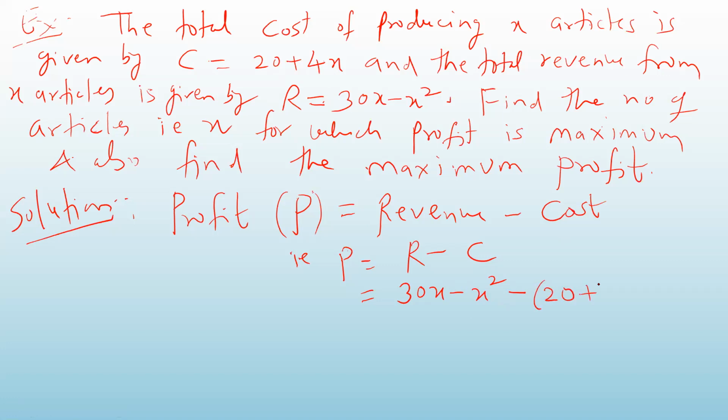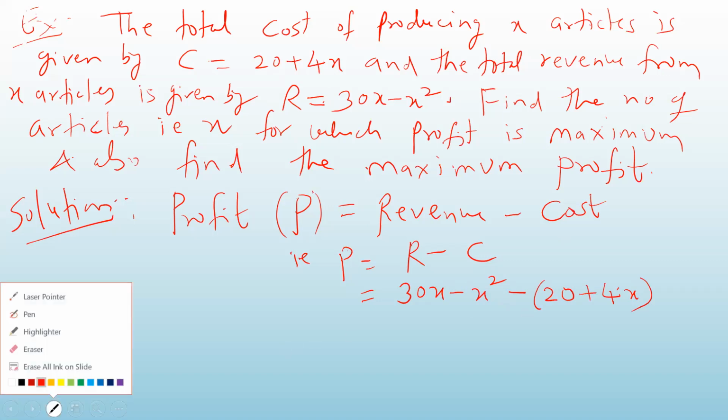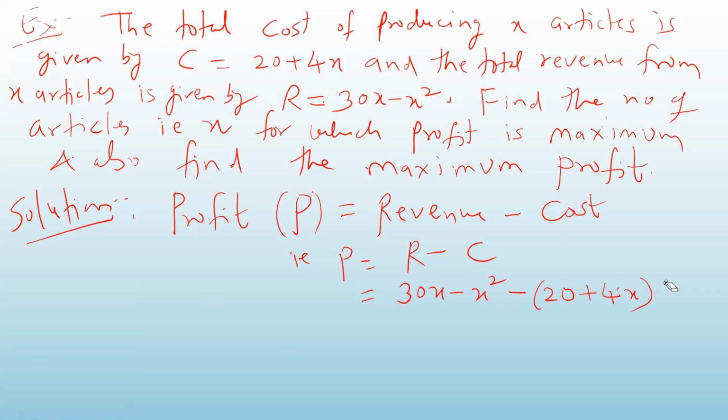See, the bracket plays a very important role in mathematics. It's not just like that the brackets are introduced. There is a lot of meaning to the bracket. Because my cost is not just one term, it contains two terms, so I have to put a bracket. Even for R here you can put a bracket, but for the first bracket, even though you don't put one, nothing is going to change, it will remain the same. Now you have to solve this. Outside this bracket there is no symbol, means it is plus, so this bracket will remain as it is.